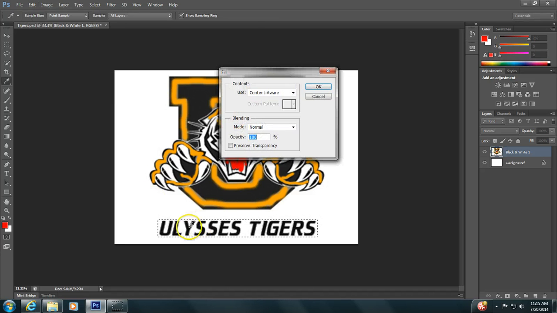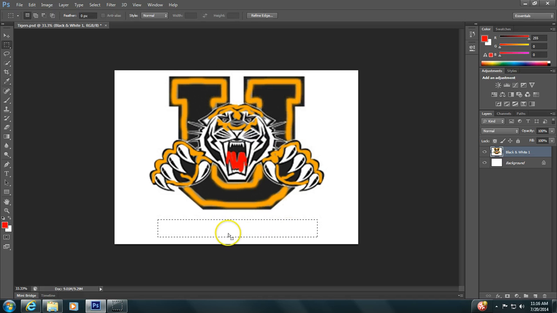It'll fill this selection right here, and it says for contents, use Content Aware, and you click OK. So it changed it to white because our background is white. I have found that Content Aware is very helpful when you have pictures and you're trying to get just one little part out, say a power line out of a picture that you took that you really like, and it'll fill it with what the content is aware.